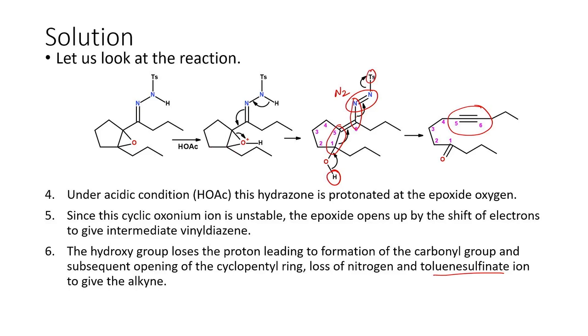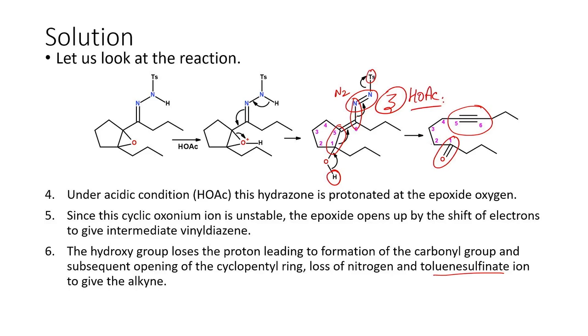actually formed and broken. So here the oxygen bearing carbon, we started numbering as 1. Here again the carbonyl group is on that same carbon. So 1, 2, 3, 4, 5 and 6, there is a triple bond between 5 and 6. So this is how the third reaction, that is the reaction with acetic acid, happens.